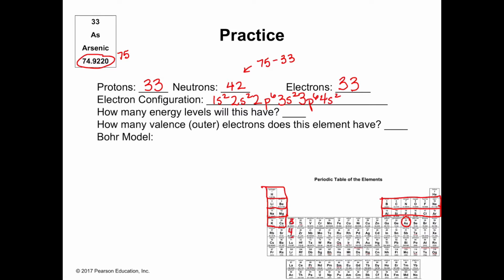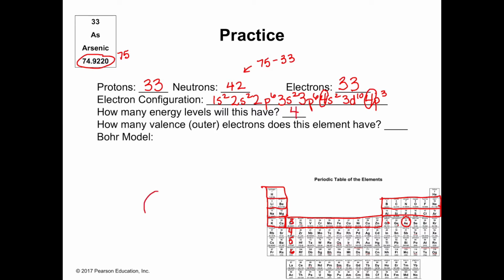And then remember, the D block is numbered differently. This is 3, 4, 5, 6. So this is 3d. And it's not in the 3d, so we have 3d10. And then it is in the 4p, so we have 4p, 1, 2, 3. So then when it's asking how many energy levels this will have, we're going to look for the largest number in front, the largest number that comes before a letter. And you'll see the largest number is a 4. We have 4 twice there, so this will have 4 energy levels.